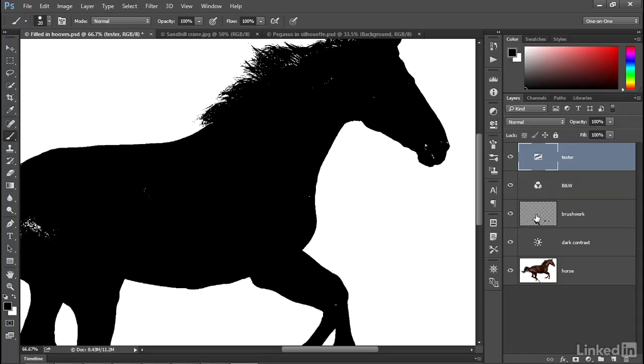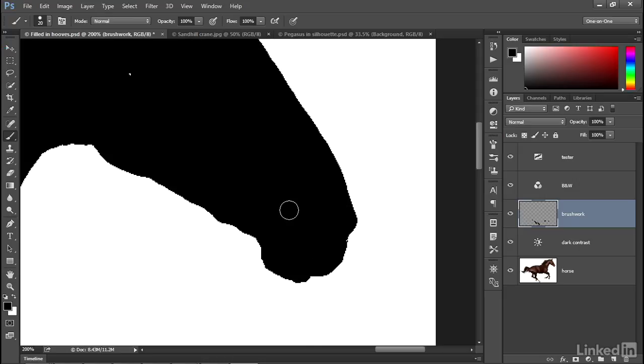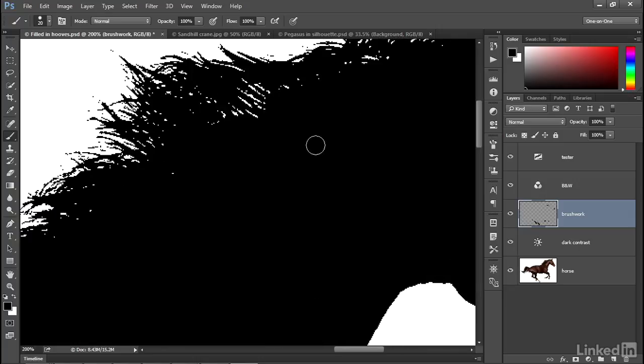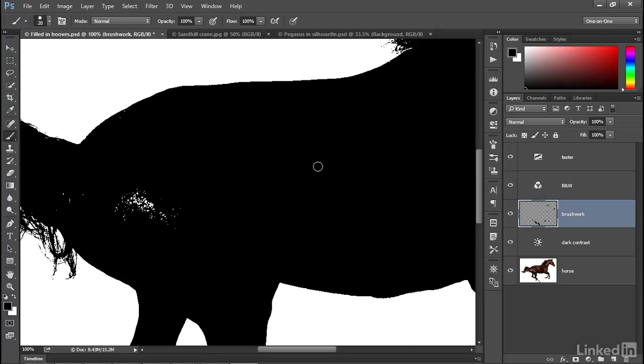All right, now I'm going to go ahead and click on the brushwork layer to once again make it active. You want to make sure that your brush tool is selected over here in the toolbox. And then go ahead and zoom in on any details you like, for example, here inside the horse's snout, and paint those white areas away. And so just go ahead and click if you want to, or brush if you like. Notice that these areas right here, I would say, are gaps in the mane, so we want to leave those alone. This, though, probably wants to go away. And we've got a little bit of white up front there on the horse, and we've got this area.